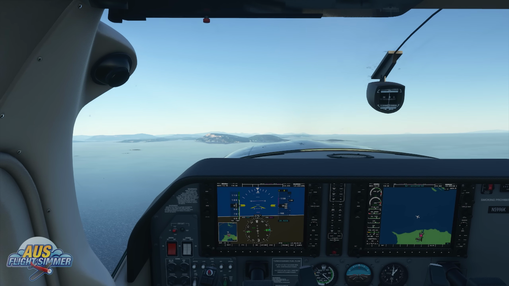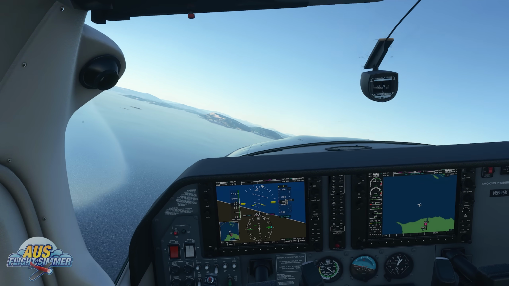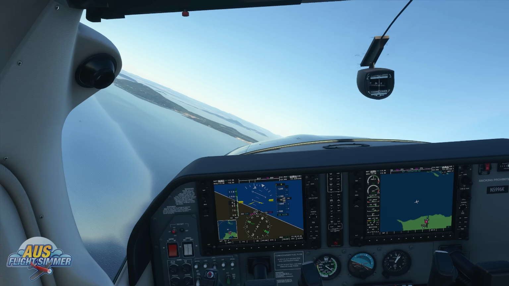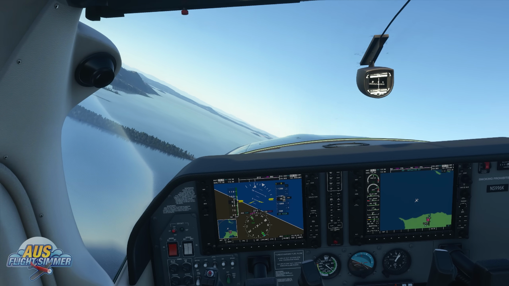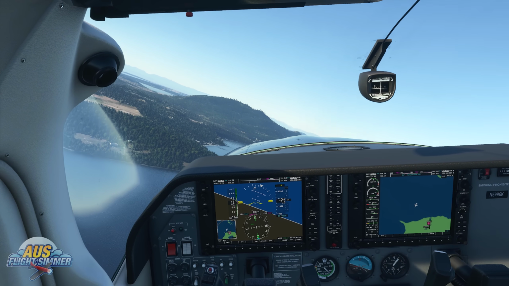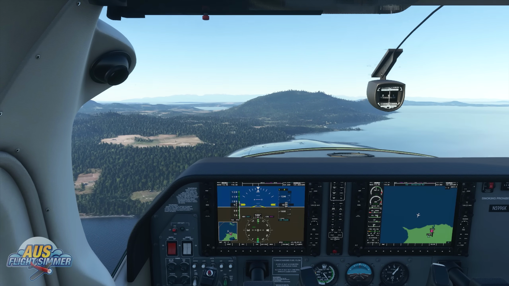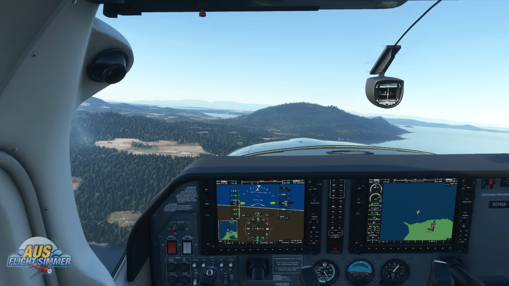Here we are entering our circuit height, so we're following our LAT procedures, and we're making our left-hand turn onto our downwind and beginning to trim for our stable circuit altitude of 1,000 feet. A couple of things I found with the 182 is that the trim seems a lot more accurate to me, in my opinion, than some of the aircraft in Microsoft Flight Simulator. Some of the other default aircraft, the trim axis seems to be quite large, whereas in the 182 it seems to be more realistic than some of the aircraft I've flown in real life.